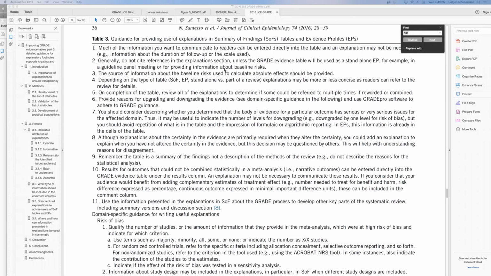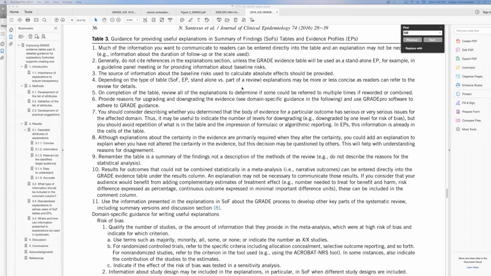So the brief answer is, and again, I refer you to the guidance about useful explanations that I still have here on my screen, where some of that is explained. The simple answer is, if there is only one study, and given that we are looking at inconsistency between studies, there can logically not be inconsistency, and therefore we are not grading down. Now, is that a problem? Yes, it is a problem.